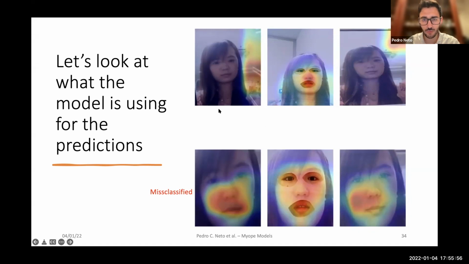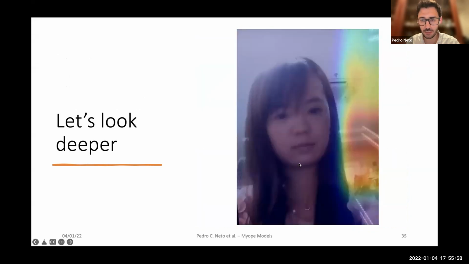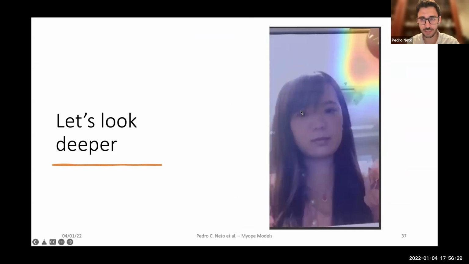So let's look a bit to what the model is using. And here on the replay attack, we can see that the model is focusing its attention, or not quite attention. Attention is a different meaning on deep learning systems, but it is focusing on reflections. That is a cue that we can say that humans also leverage for this type of prediction, at least to infer if we are talking about a reflection or a video in this case.